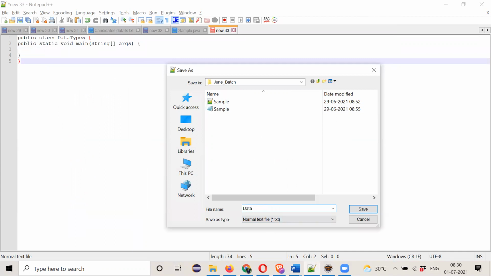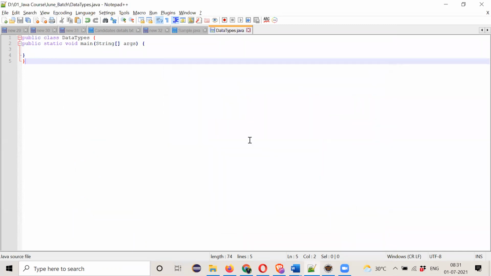Here you have to save with the same name. DataTypes is the name which you used for the class name. You have to save with the same name and .java as the extension. Okay, so save it.